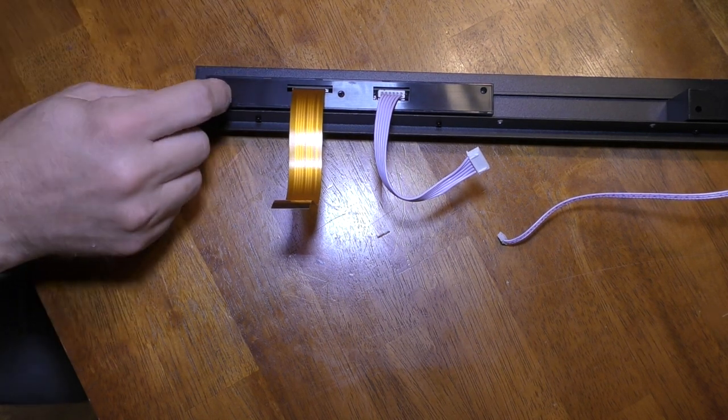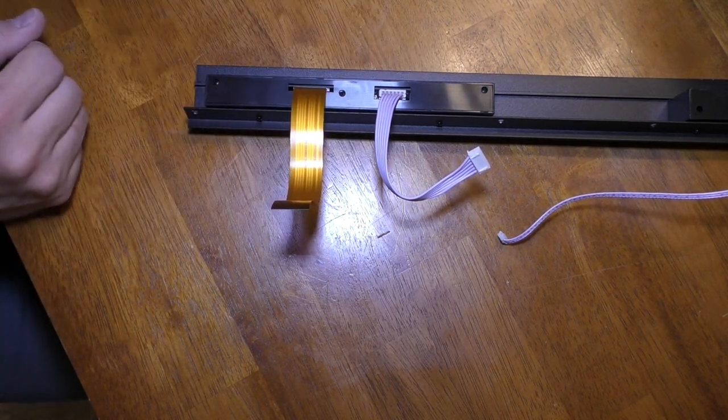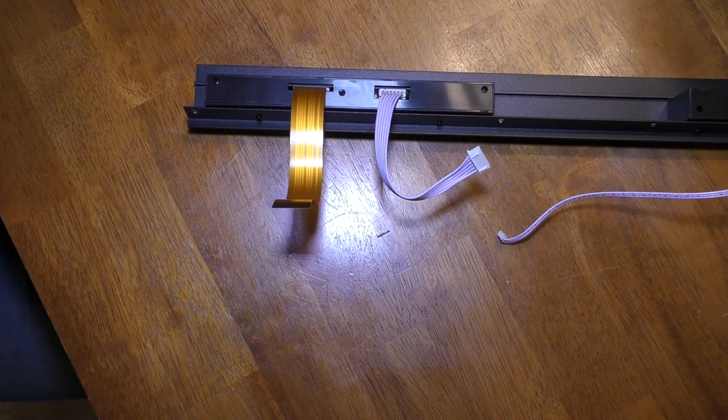So let's take a look at this unit. We're going to get into here. This is the meat. This is where we want to get to. So hang tight and we'll do a quick disassembly and then jump in and see what we can fix.